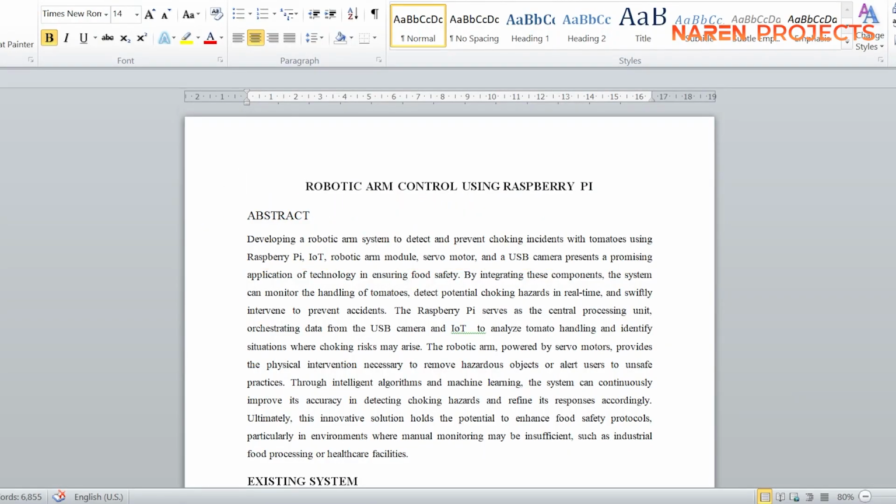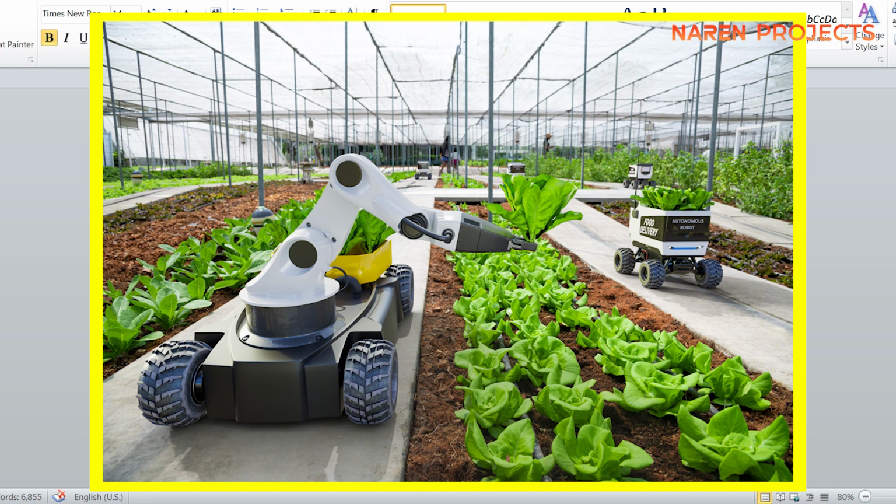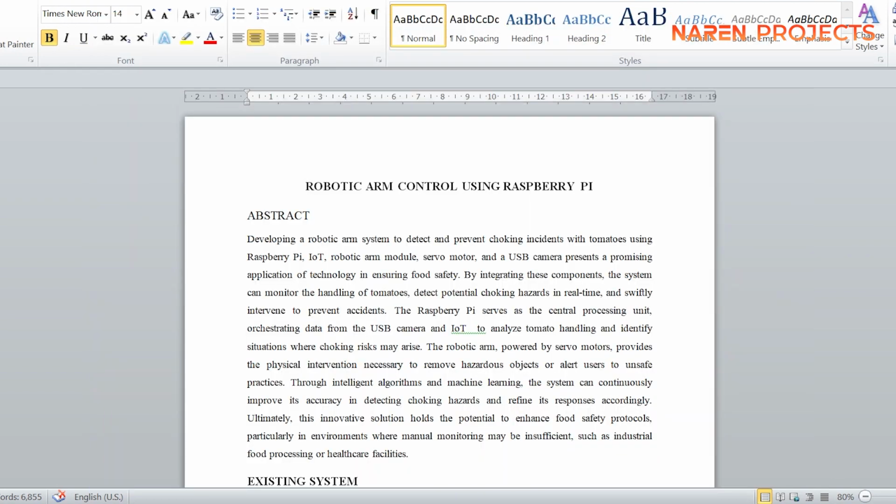Hello guys, today we are going to see a project demonstration of an embedded based project on the topic robotic arm control using Raspberry Pi. Basically this is a Raspberry Pi based project.